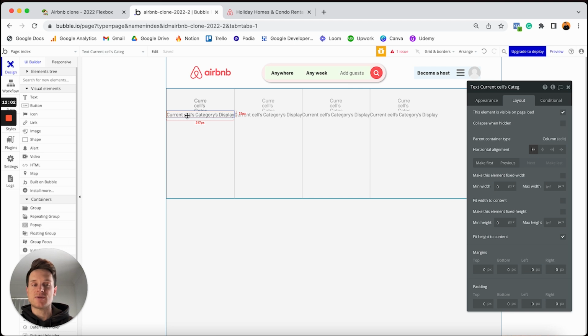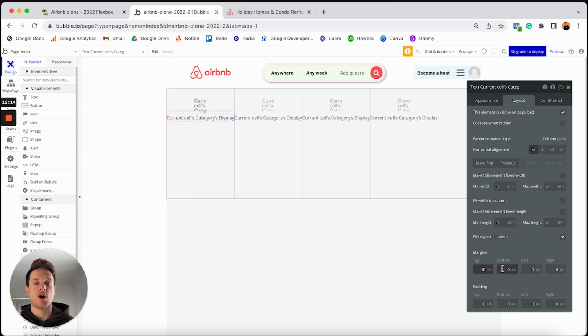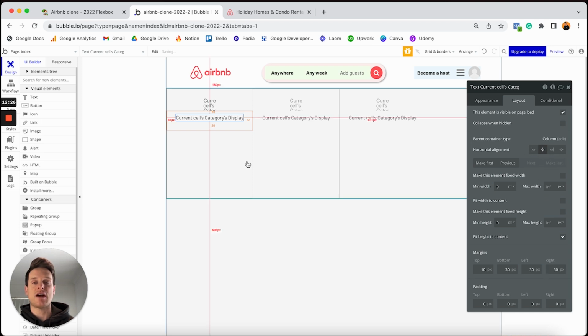What I would just like to do is add some margins around this text element so that way it is not touching our image element as well as the borders of our repeating group. So what I'm going to do is add in 10 pixels of margin at the top, then 30 pixels of margin at the bottom, 30 pixels of margin on the left, and 30 pixels of margin on the right. I'd also just like to horizontally align this text in the center of our repeating group, so that way, similar to our image above it, it will always remain in the center. And look, that's all we'll need to add within this particular repeating group right now.